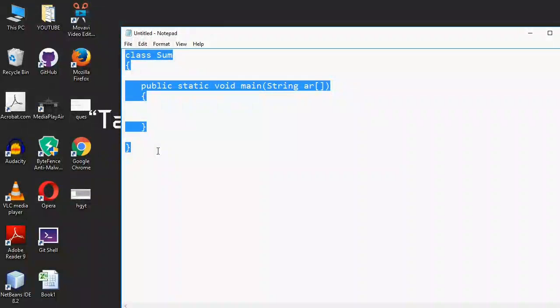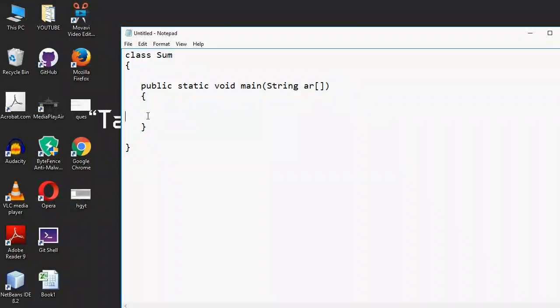Okay. So here, what we need to do is add two numbers. So basically, in any programming language, we need to store numbers in variables. Okay. So which type of number do we want to add here? We want to add two integer numbers.